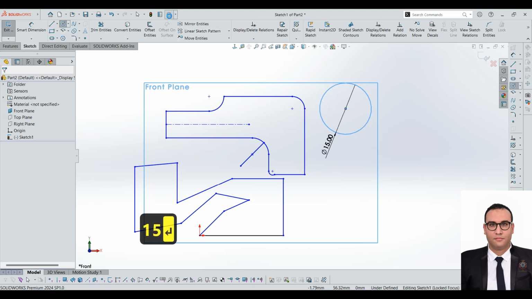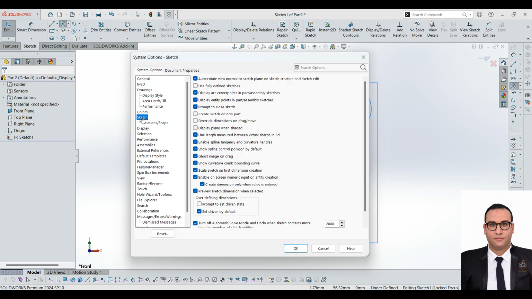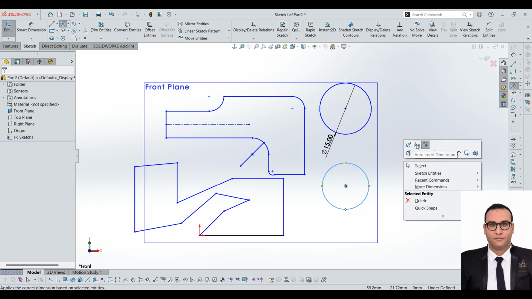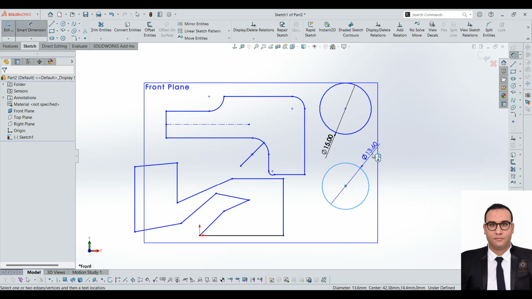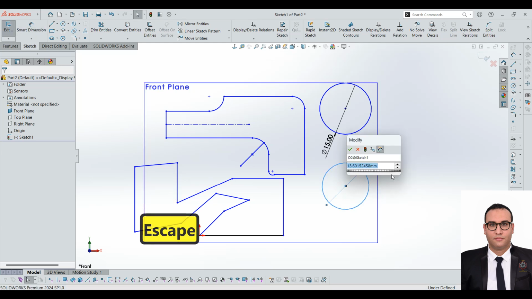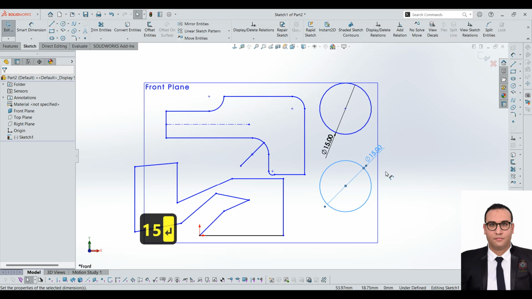Without that option right here, as I already showed you, the sketch dimension will be hidden from us. We must do this in order to create the dimension, or push two times to show the dimension, and we can change it as much as we want, or from here, as I already showed you.